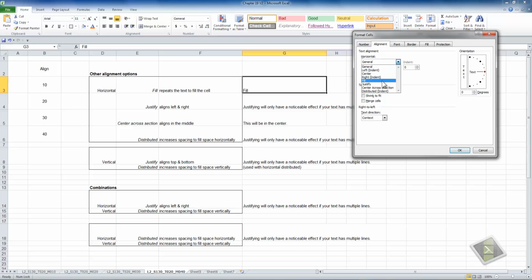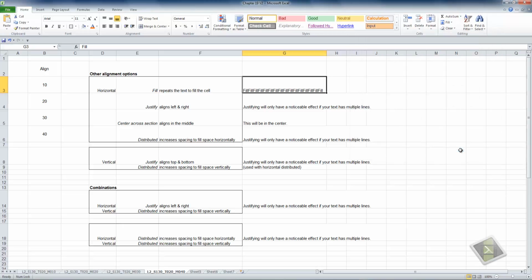What we want is fill. And rather than describing it, I'll left click OK and show you what that will do. It fills the entire range left to right, the entire width of the column, with the contents that existed there in the first place, the word fill. That might be useful to put a border around some data. Instead of the word fill, maybe you just want to put LL and it'll border out the entire width of the column, whatever columns you selected, with what will look like at that point a pattern of some kind, and maybe not the letter L.